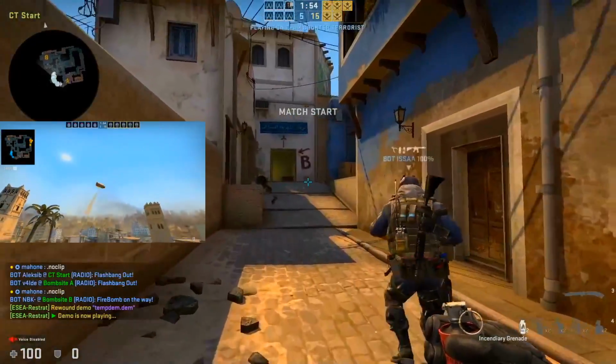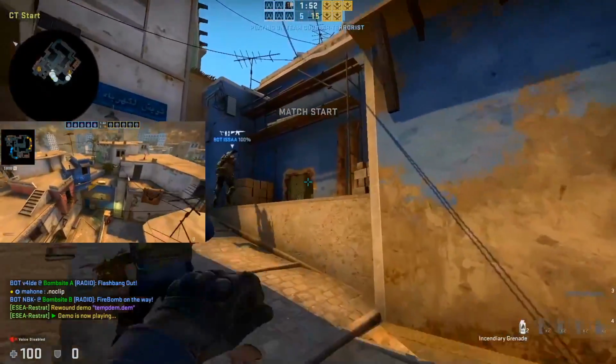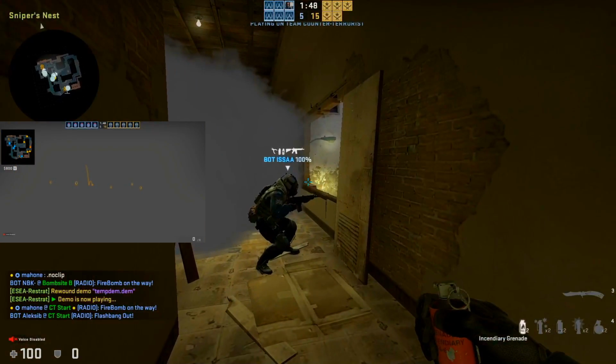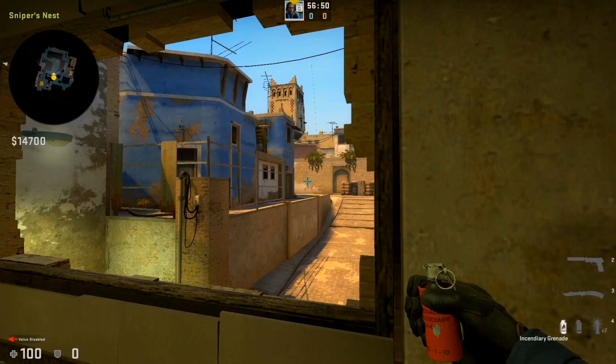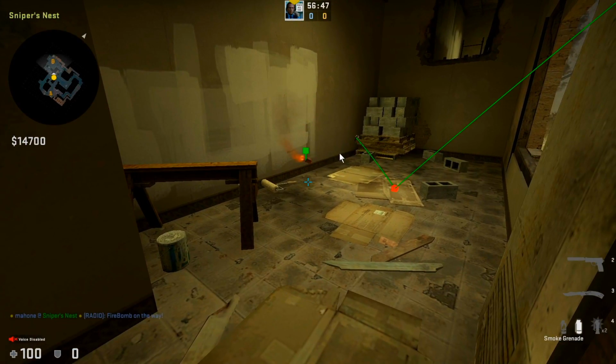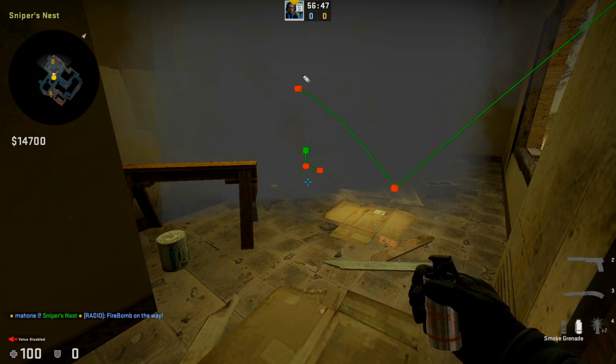So one of the only ways to counter this is to actually throw the Molotov through the vent. Right here we're going to see that. I'm going to throw the Molotov through the vent, and you're going to see that it basically cancels the smoke and it produces a huge gap. So a key detail about blocking these smokes is that you actually want to throw the Molotov towards this back wall so that the smoke pops at the back wall position.